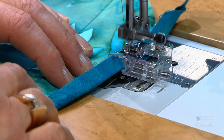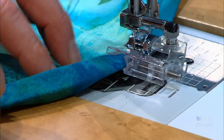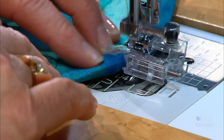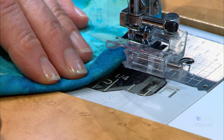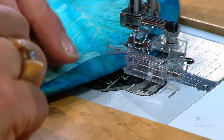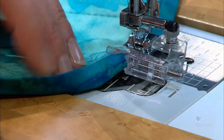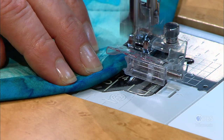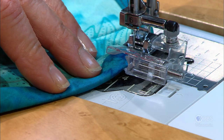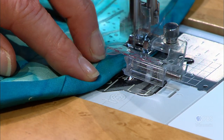As I do the stitching, it catches both the top and the bottom layer at the same time. Going around the curve, my fingers help align along the fold. It zips around the edge, catching both the top and lower edge at the same time. The double fold of the bias tape is now attached with one row of stitching — two halves sewn at once. You can see how much easier it is with rounded corners rather than square corners.